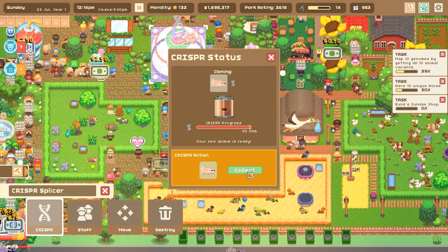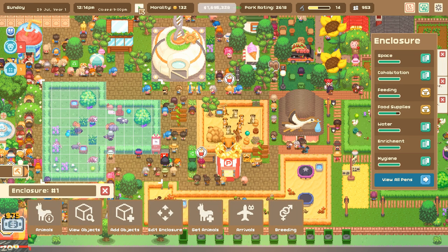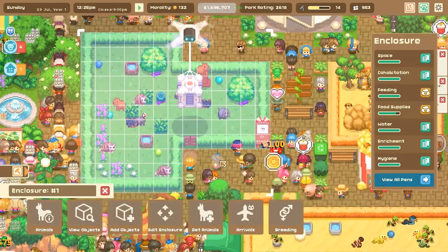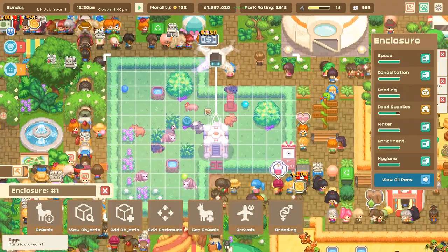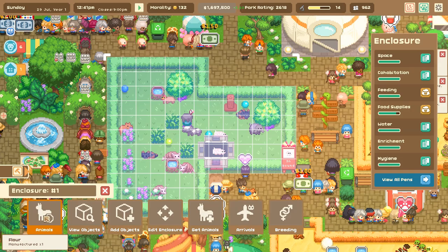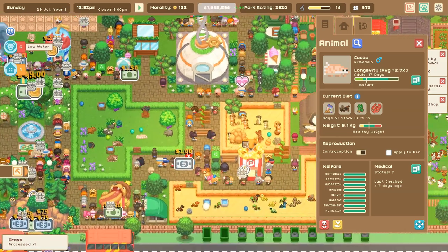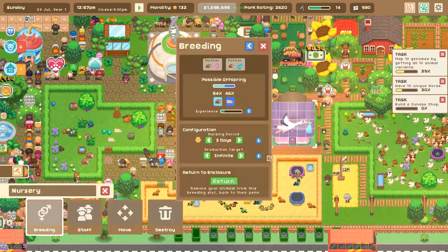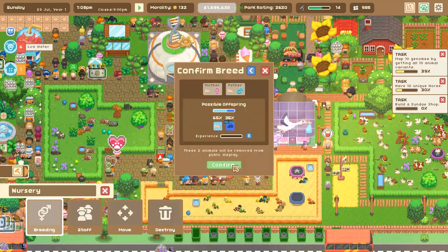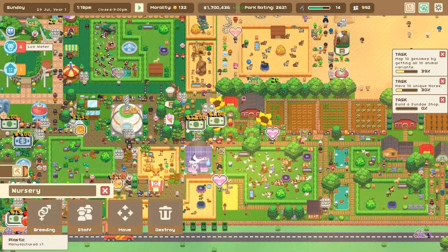All right, so here we go. We now have 2 fairy armadillos. Are we gonna have any good news about them being different genders? Please come true, little fairy armadillo. And? Released! Okay, so we have Pretty Girl and Coco! They're different genders, yes! All right, let's return these ones. Boom! And we're gonna rush over here and we are going to breed these two. Yes, all right. So we do have progress with the fairy armadillo breeding.